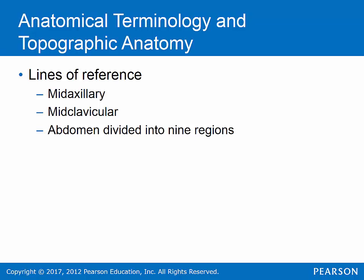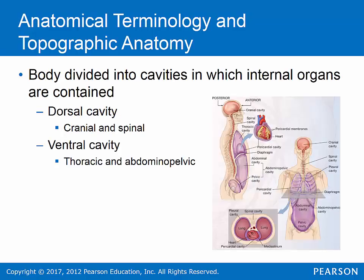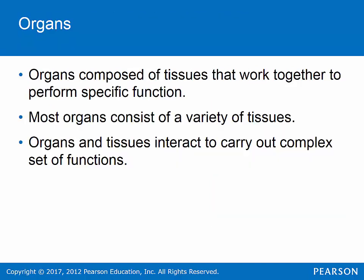Your abdomen, they divide it up in 9 regions, but they also divide it in quadrants. I feel that the quadrants are easier. So that's what we're going to reference in here, because I know where the quadrants are, but the names they give them, I don't remember. So we're going to work on quadrants there. Now, your cavities. You got your dorsal cavity, your ventral cavity. Your dorsal is your brain and your spine. Your ventral is all the other. It's all of this stuff right here. Okay, and they just kind of sit there together.